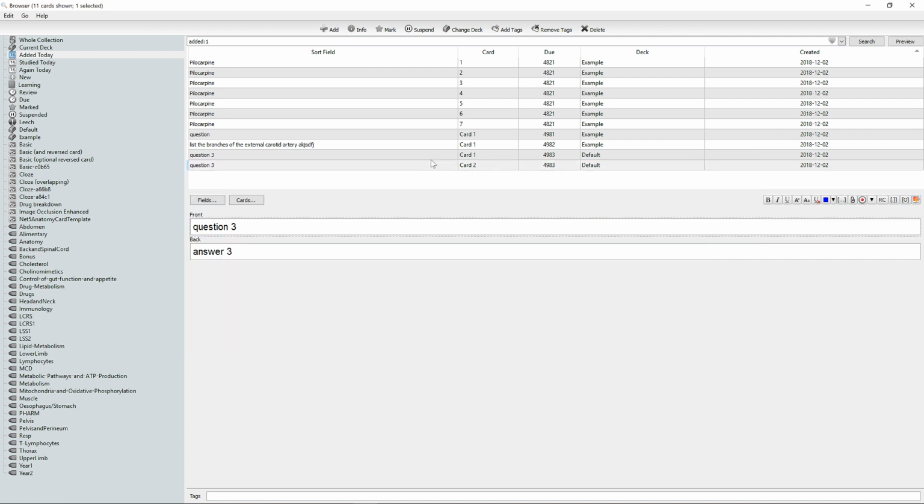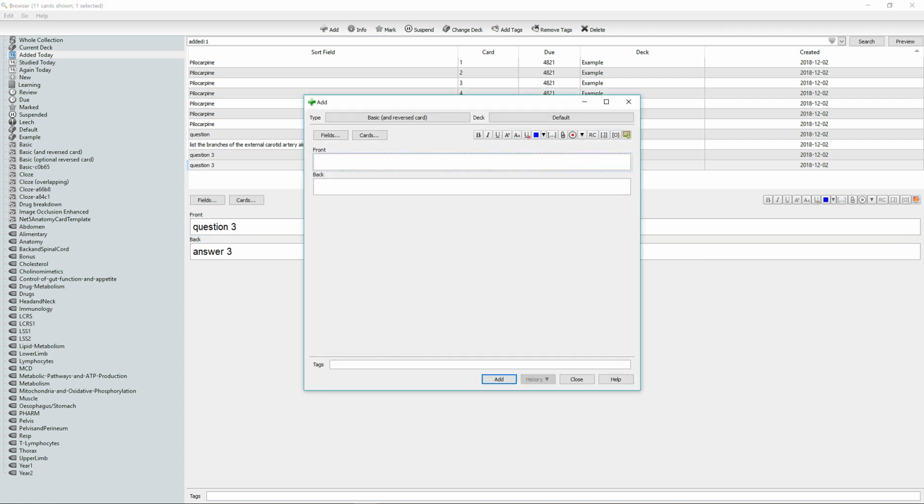I think I mentioned earlier that Anki was initially designed to learn languages. I think that's true, so don't hold me to that. But that's why a reverse card would be really good for vocab, say for your younger sibling doing GCSEs or A levels, trying to memorize all their vocab lists. Say if you're doing Spanish and you had fire, and that's fuego, and then click add.